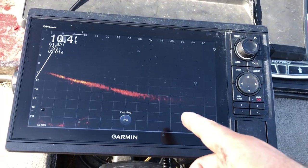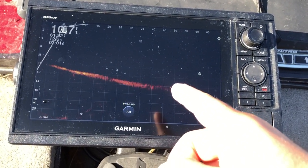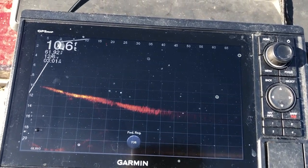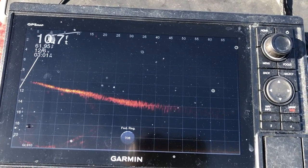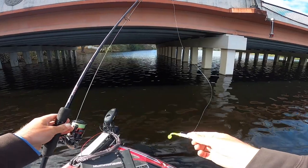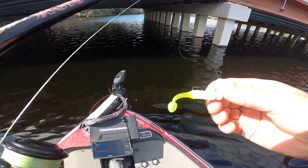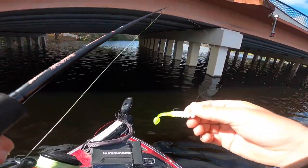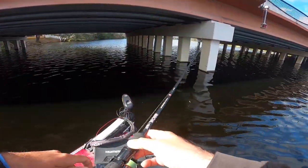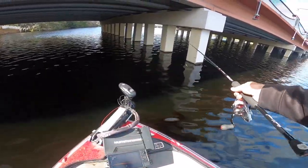Gonna be using the Garmin Livescope right here to kind of find where they're at on this bridge. Hopefully we can get on a few right here on the Livescope and show you guys exactly what these crappie look like on the bridge pilings. Got this little crappie jig. Not really a big crappie fisherman, haven't really done it, so if I can catch them on this Livescope off of this bridge with what I got, just my normal bass gear, then we'll be doing pretty good.